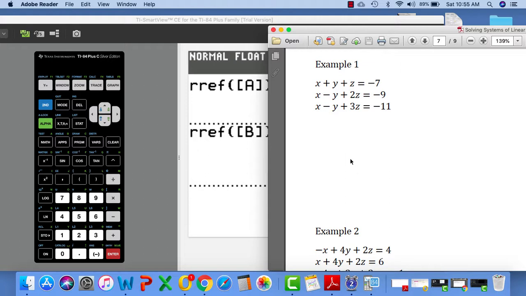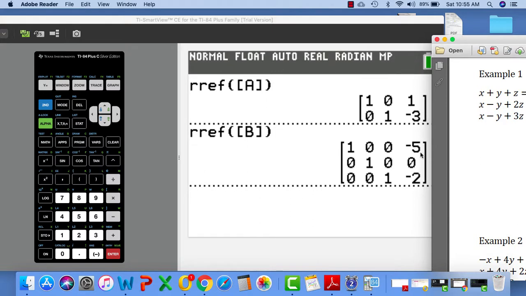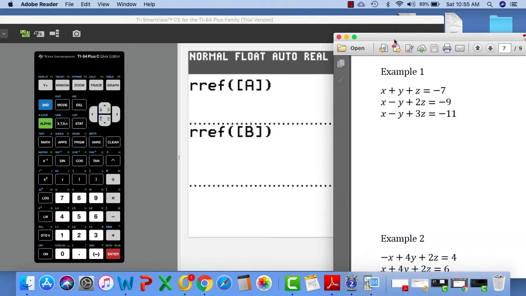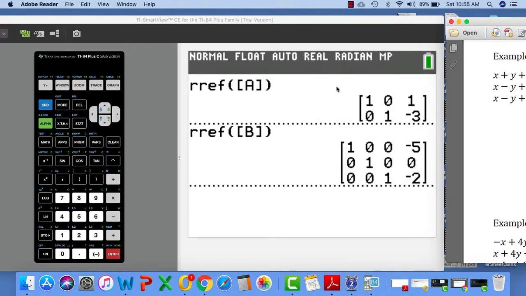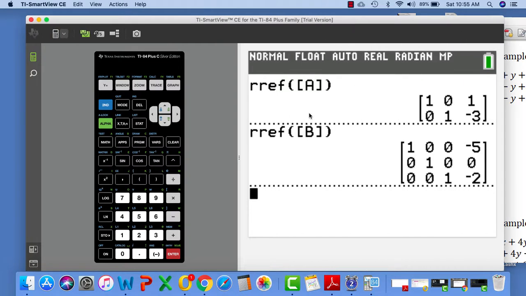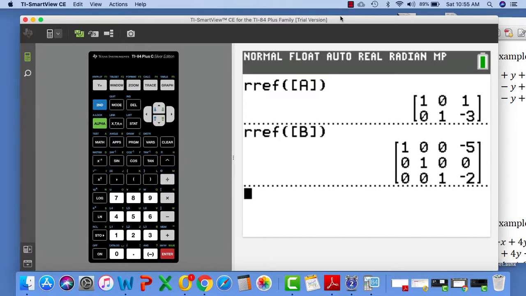If I switch the order, if I put z in the middle and put y on the end, then that's going to change the order of your answer. So your answer is going to show up in order of how you listed your coefficients here. So hopefully that helps if you don't have the simultaneous equation solver on your calculator. It's a little bit more complicated to do this because you've got to know a little bit about matrices. But if you just follow the steps, you'll be fine.